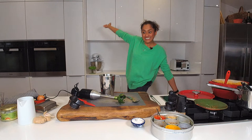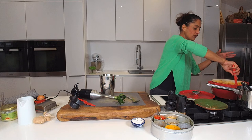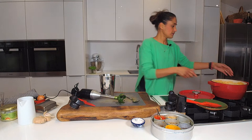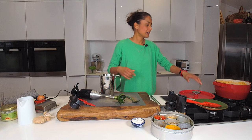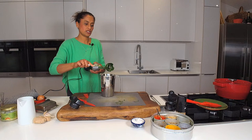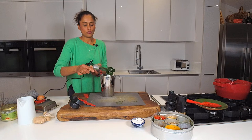Okay, so my chicken is there. If you are using breast meat or thigh meat that's not on the bone, the chances are that your chicken's probably cooked. So if it's cooked, turn it off and just let it sit for a minute. And what we're going to do before we finish off this dish is start on the rice. So ideally you need to be in a place where you've blitzed your spinach, your chicken is either still bubbling away or it's cooked and it's ready to go.